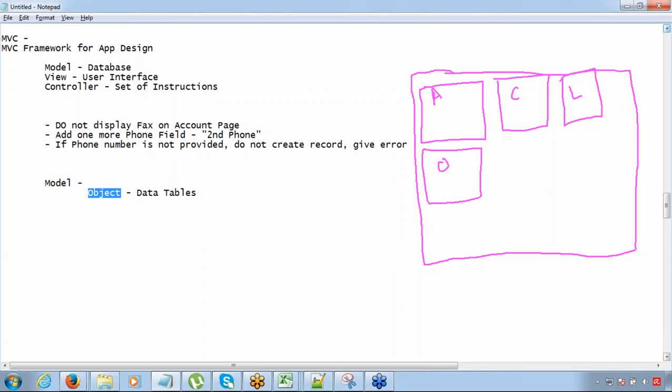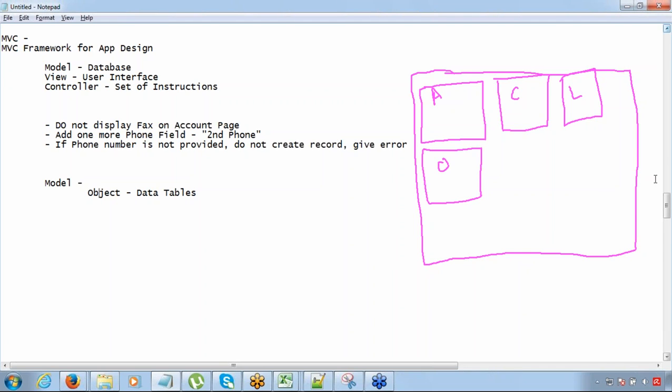In some applications they use a terminology called entity, right? So that's just the thing that we use for it. But actually, ultimately, it's a data table. All right. So we are going to use the word object for it. So these are all objects. So there is an account object, there is a contact object, campaigns object, opportunities object, lead object, all these things are there.